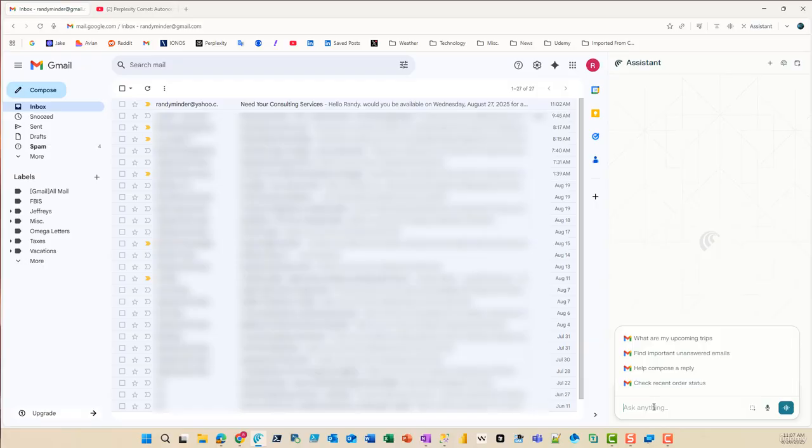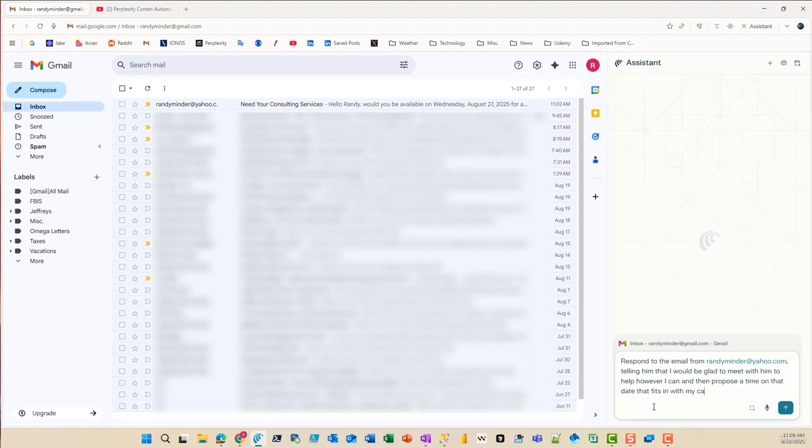What I want to do is respond to the email from Randy Minder at yahoo.com, telling him that I would be glad to meet with him to help however I can, and then propose a time on that date that fits in with my calendar, and then book the meeting in my calendar and let him know the date and time.